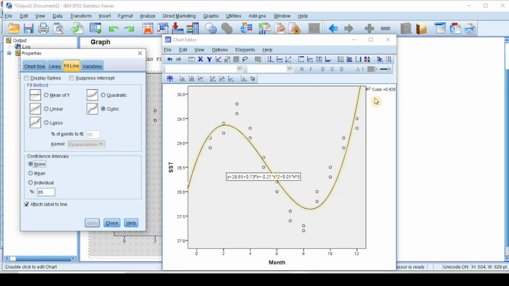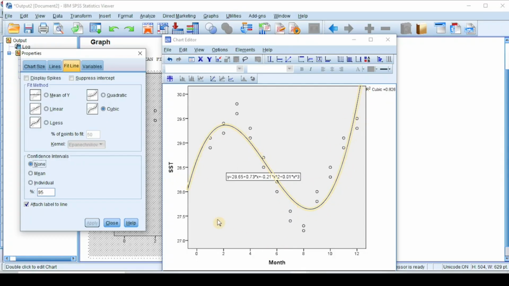Take a look at the R-square. The R-square strongly improved to 0.826, which means the variance explained by the data when the cubic model was fitted is 82.6%, which is higher than the R-square for both the linear model and the quadratic model. Therefore, the right model for this data is the cubic regression model because it has an improved coefficient of determination, R-square, and the model approximately well represented the true structure of the data.